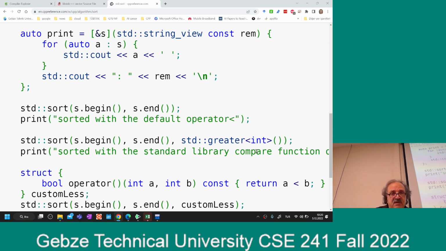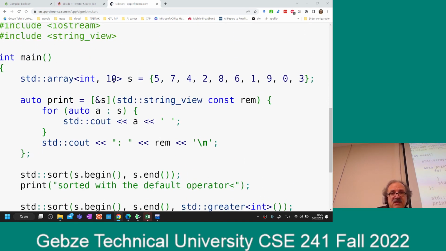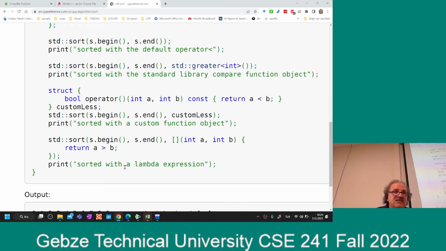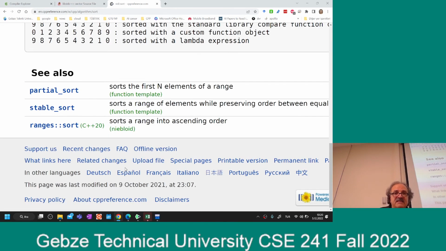Another parameter to the sort. So is this a parameter to the template sort or a parameter to the sort function? Sort function, right? Not the template. Template parameters are there. So think about this one. I think I am out of time for today. Tomorrow we will discuss that. Check this documentation out, the sort algorithm of the STL library.